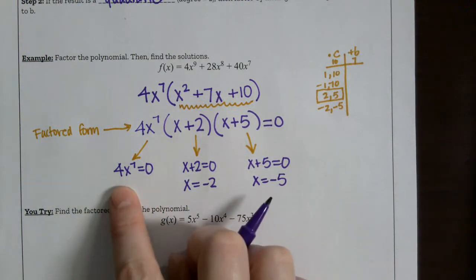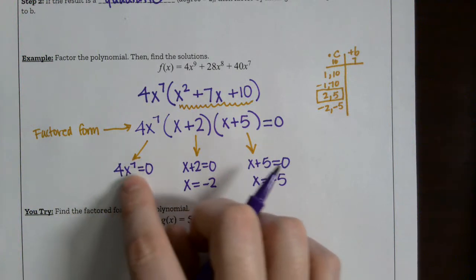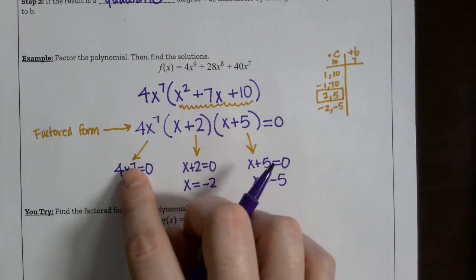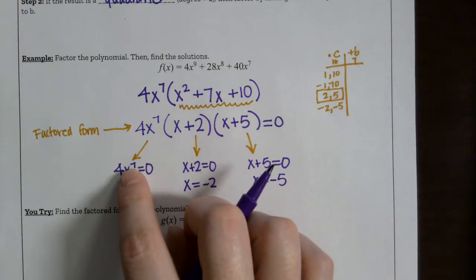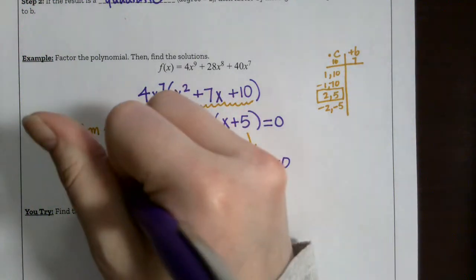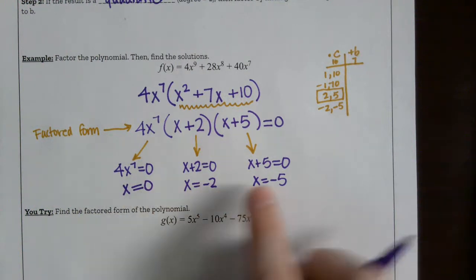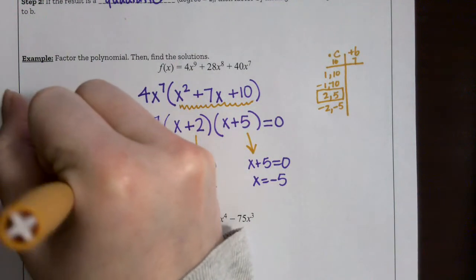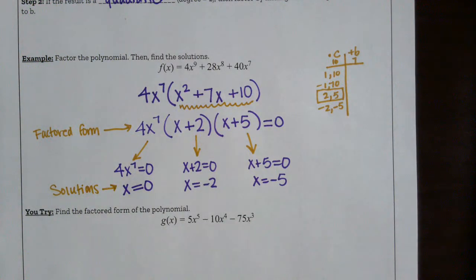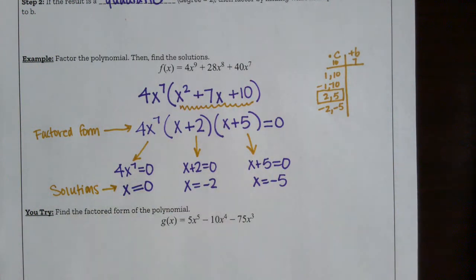This one we haven't seen before, but what's nice about this is since it's all one piece, the steps that we would do are divide by 4, but 0 divided by anything is 0. And then we would take what's called the 7th root to get rid of this, but the root of 0 is 0. So this is always just going to be x equals 0, which is nice. And these are our solutions. So when we're asked to find solutions, you have to go all the way to the end. If you're asked for factored form, you just stop there. And that's it. So pull out your GCF and then factor like we did last unit, find your solutions, and you are good.